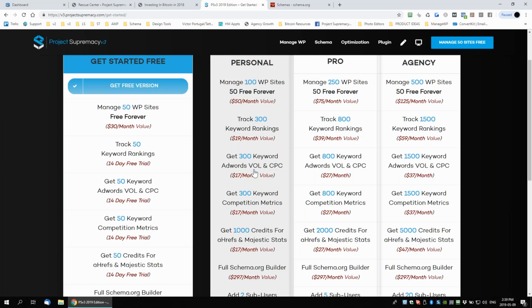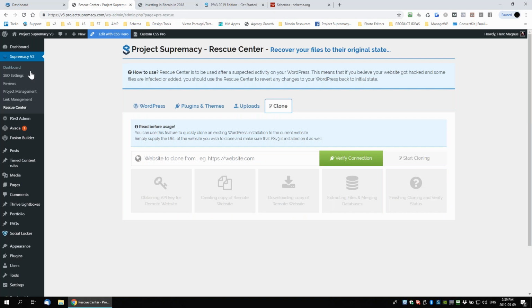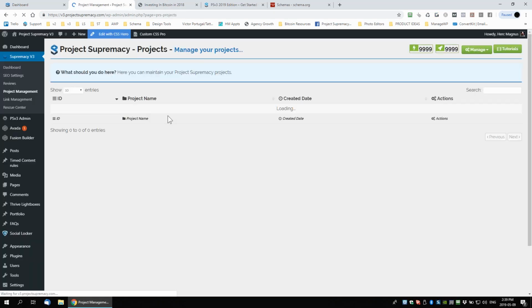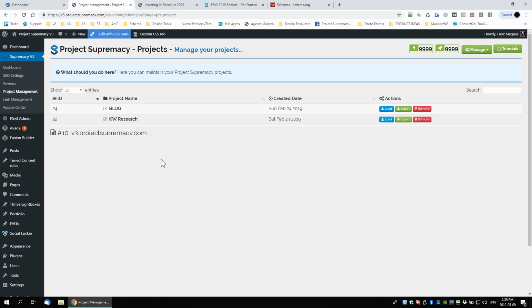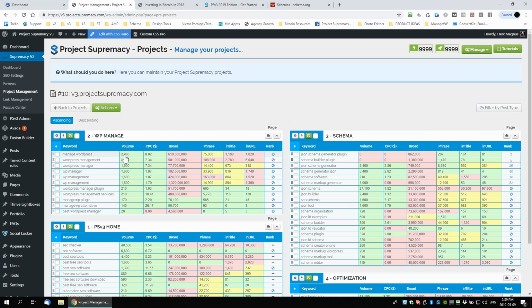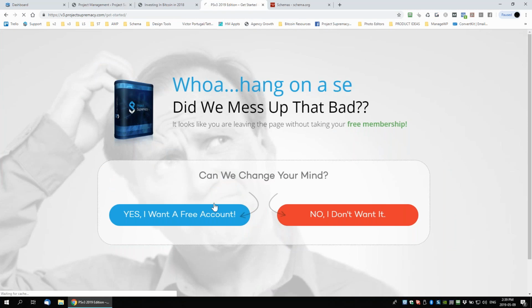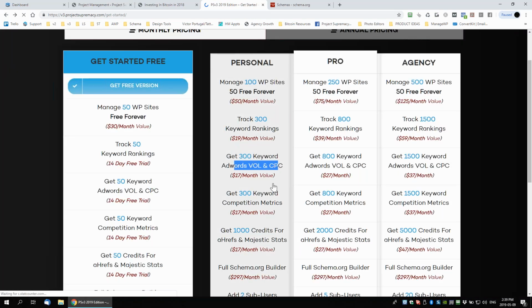So keyword rank tracking, AdWords volume and CPC, so that you guys can get back in the project planner, when you're pulling in your keywords that you're interested in ranking for, the actual AdWords volume and cost per click on them. So Managed WordPress has 2,900 searches a month, and the CPC is $8. So these are the AdWords CPCs and volumes for the project planner. It's kind of like keyword research. So that's what the AdWords volume and CPC are.